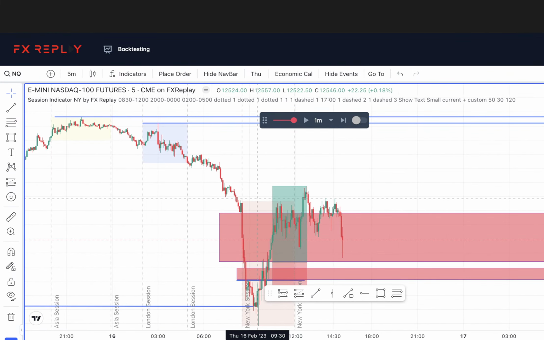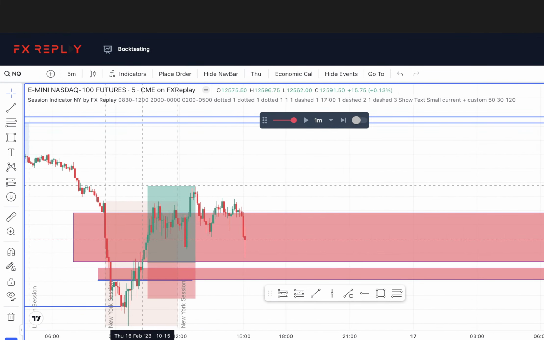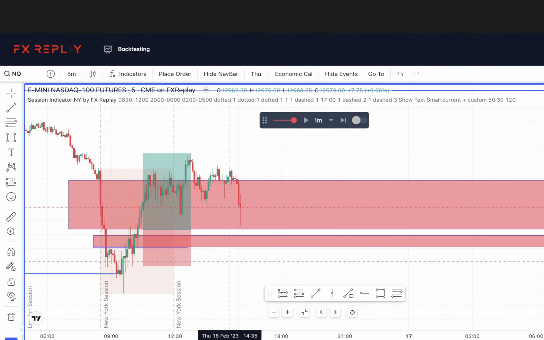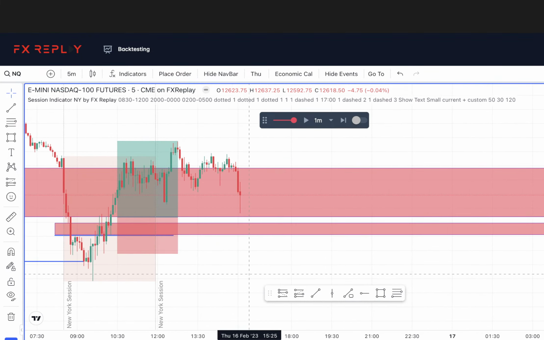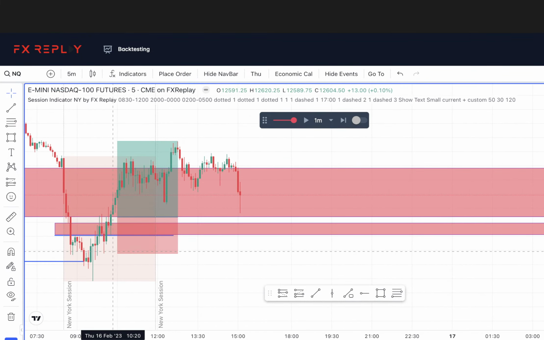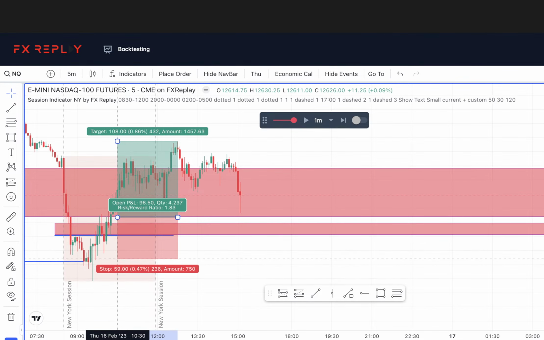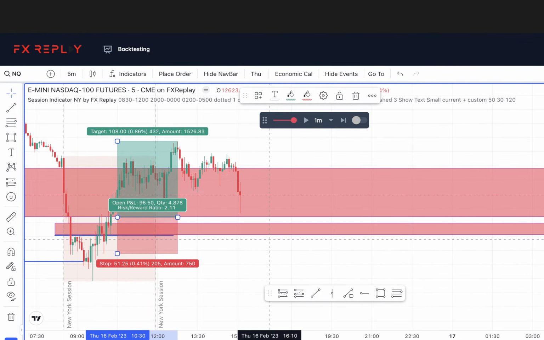So I just took this one because I try to get, like I said, a 1 to 2 plus. And that's why I'm glad we had a swing low right here to target, because sometimes this is just a big candle, so your stop loss has to be way down here, and it's very frustrating for me.